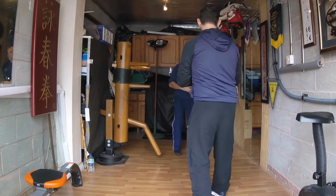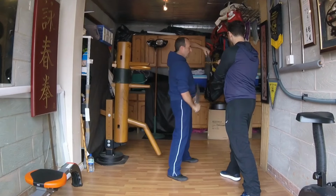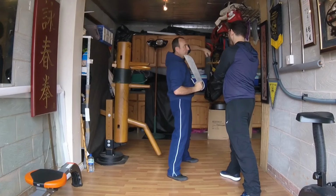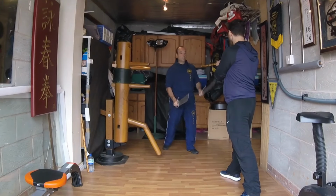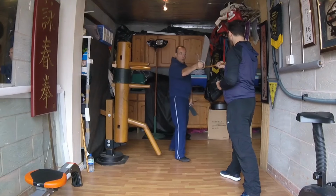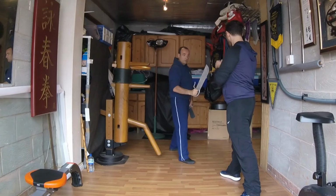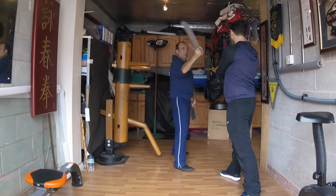So from here, I cut forward and I step around. And this one is then free to come and play. And depending on the length of the weapon, the range of the step, and a million other things, it could do anything from come and hammer into here to try and knock it out of your hand, to take your fingers off, or hammer on here and then take your fingers off, or if you hold it with two hands, take out the arm, to the shoulder, to the neck.